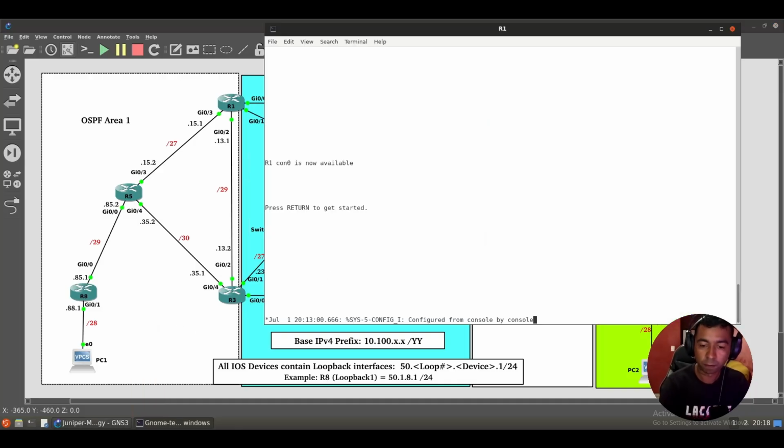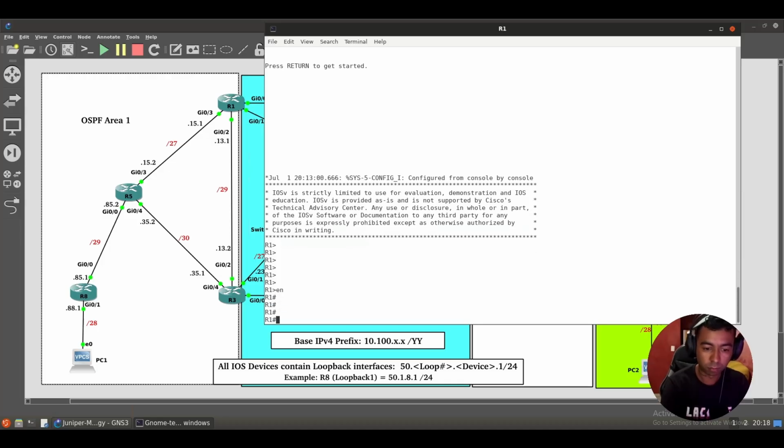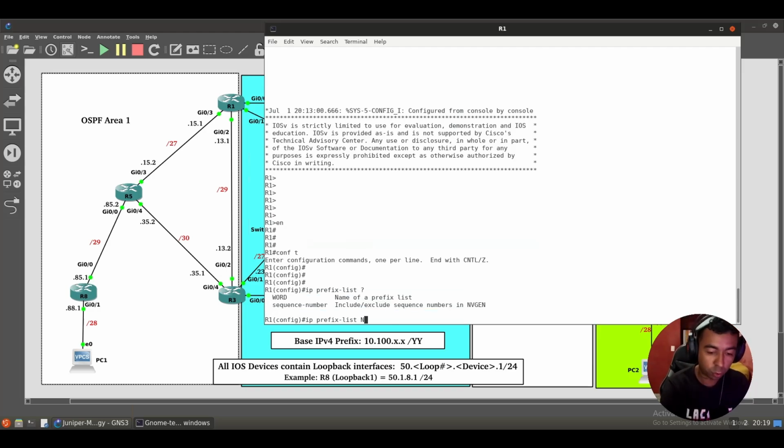So for this, enable, config terminal, IP prefix list no 46. I will call this network this way.